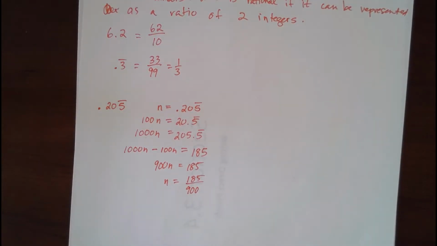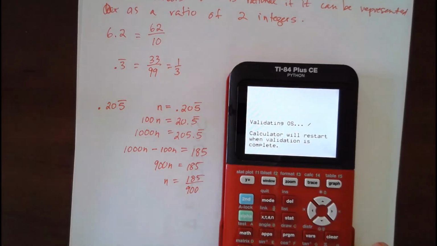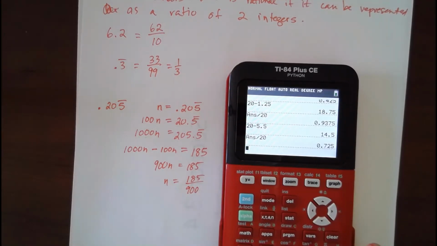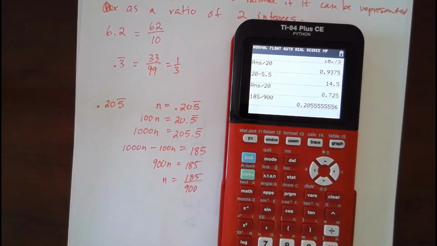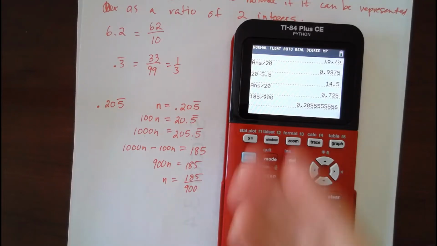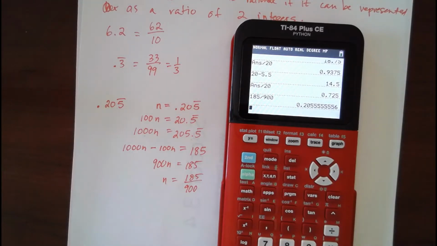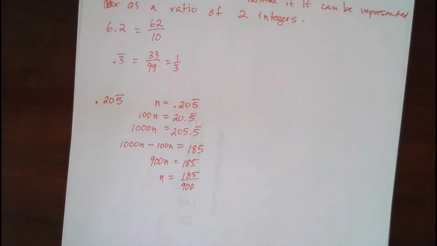Let me grab my calculator. You can always check yourself and make sure that you did it right by doing the division. Look, 0.2055555, and it ran out. It can't go forever, so it'll round, but it really means that it's going on forever. So you can just make up your own problems. There aren't any like this in the Xi book, but all you need is a calculator to check yourself and see if you're right. You just use your favorite numbers.